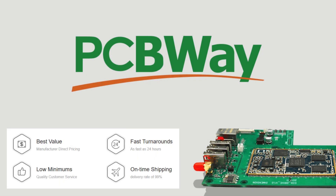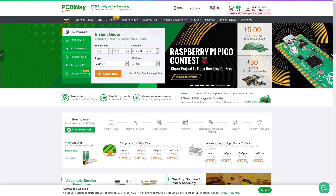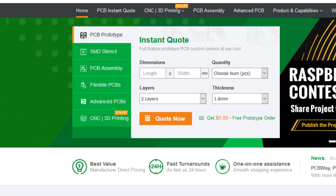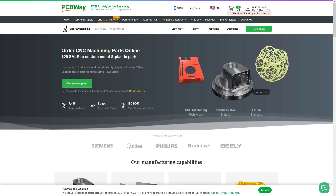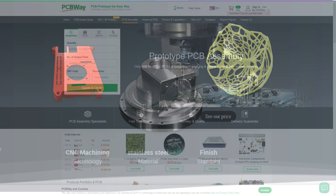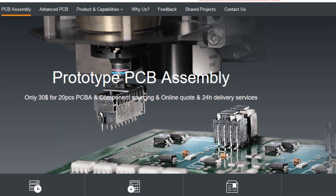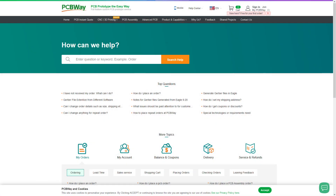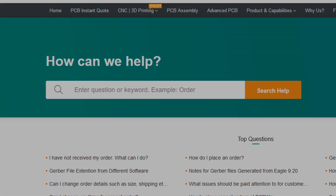PCBWay, the one-stop shop for all your creator and maker needs. PCBWay has a number of solutions to help you prototype PCBs, including manufacturing and shipping services at a competitive price point. CNC milling and 3D printing solutions are available to help with any mounting, case, or enclosure needs. PCBWay can also help with PCB assembly by sourcing components and installing them to your prototypes, and provides customers with a support portal for staff assistance.